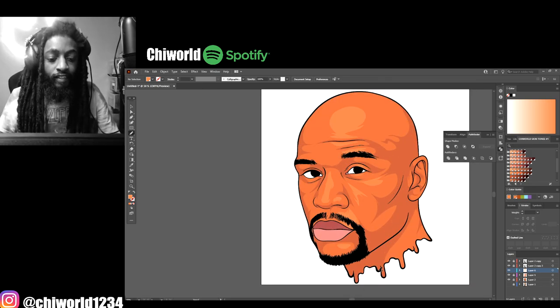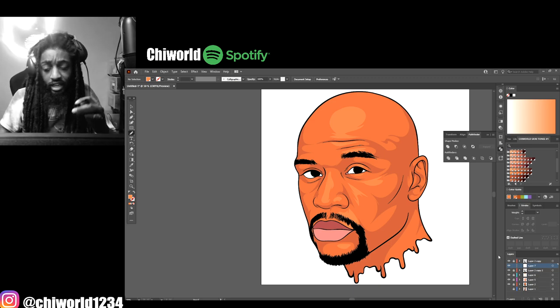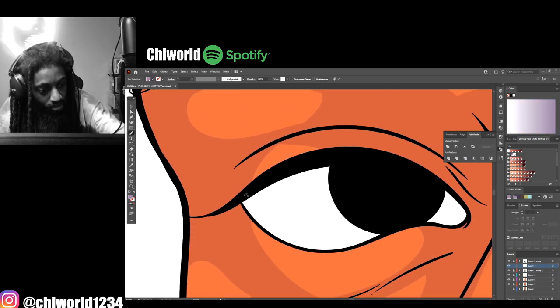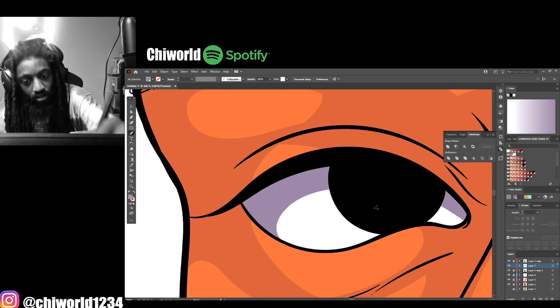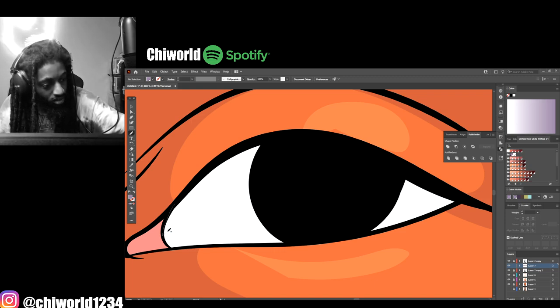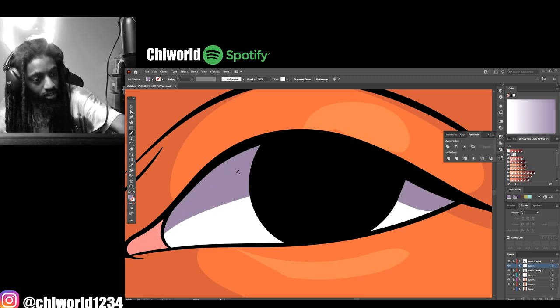Okay. And there you have it, man. Now I'm finna create a new layer that's right under the top line work. Let's put some shadows inside these eyes, man. Get these eyes in shadow, man. Like that. We don't want it to look too plain. Right there, like that.